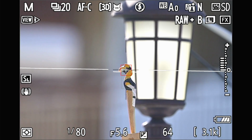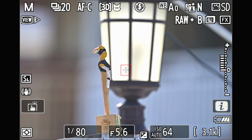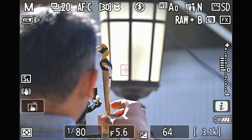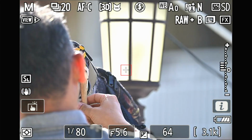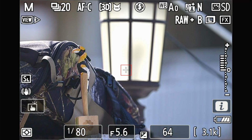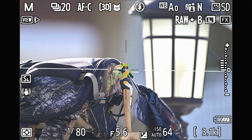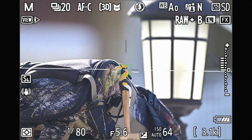to block the bird from having the highlights, everything. See the result. So now I'm putting my bag to block the bird from having a good highlight. See? See? It's not reliable at all.